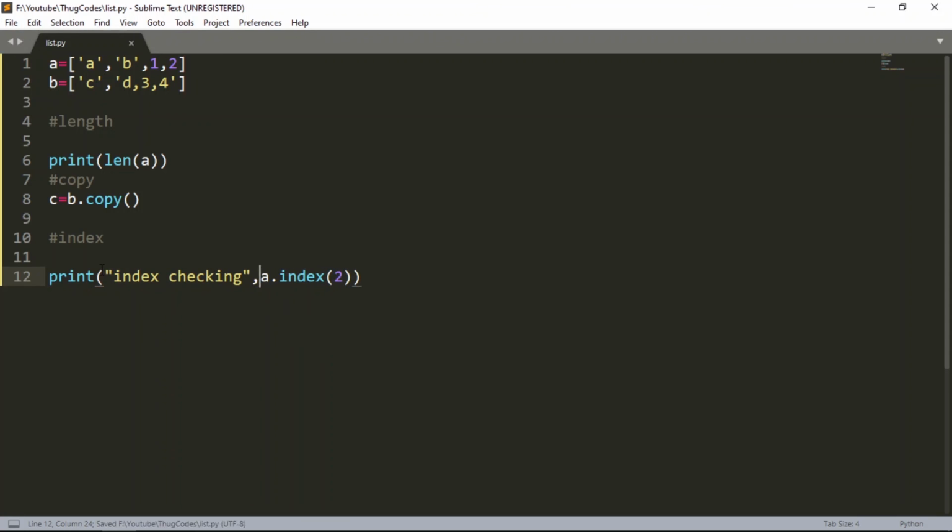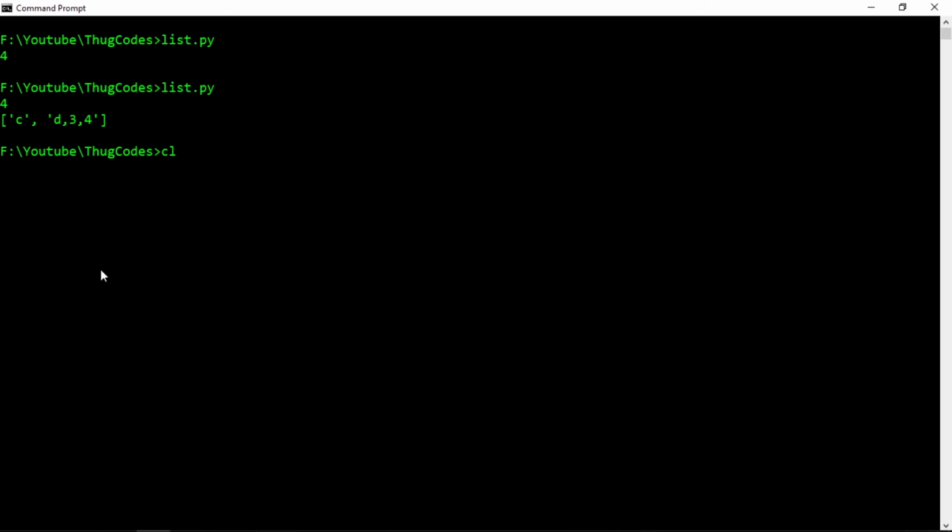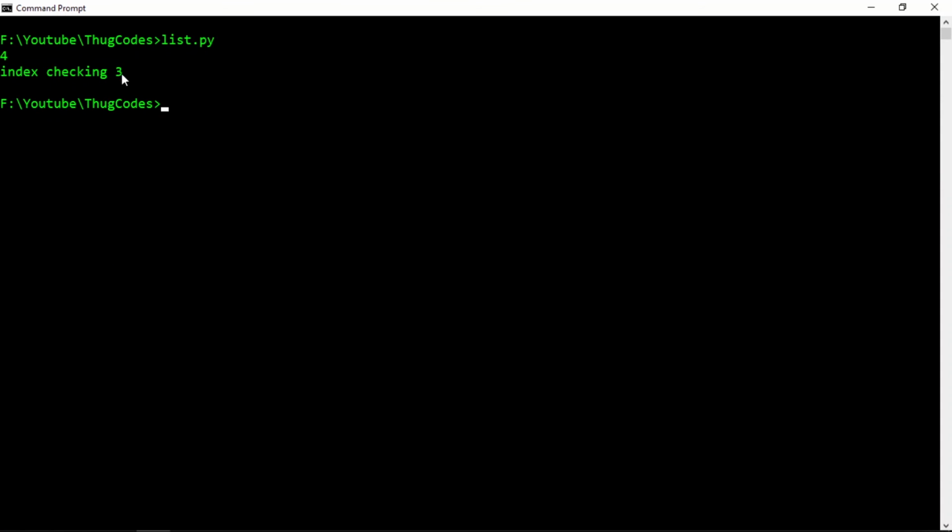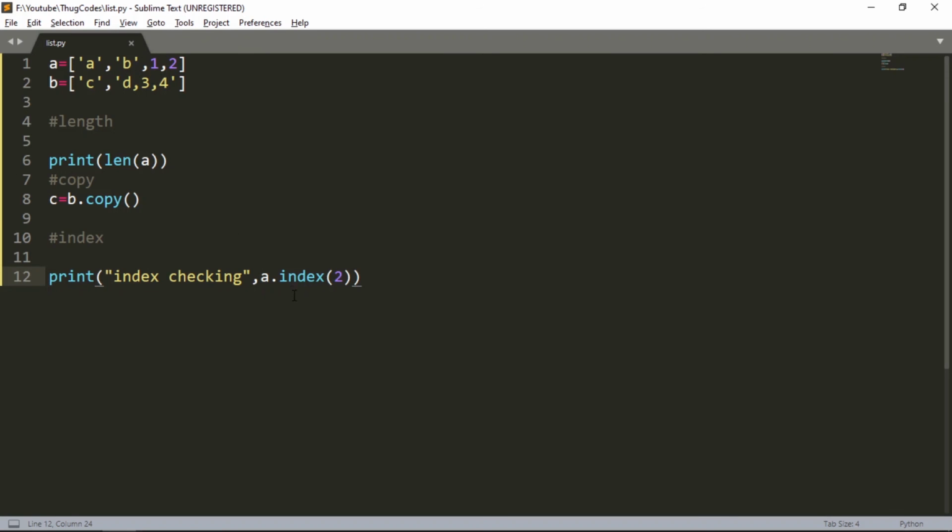So let's save the file and run this program again. So index of 2 is 3. Let's check this: 0, 1, 2 and 3. So it is right. The 2 is stored at index 3 in the list A. So this is how we can use the index function.